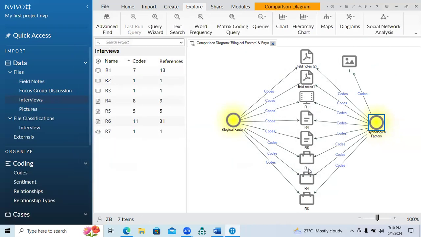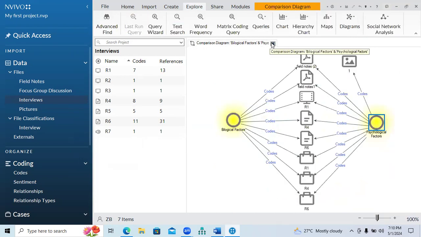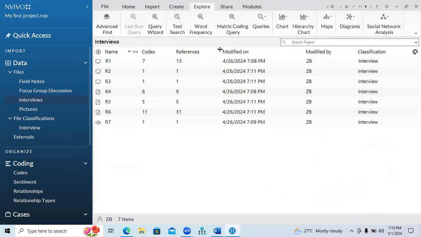Click on OK, and it will show you the comparison of the cases between R4 and R5. And you can see what kind of codes are appearing in R4 and what kind of codes are appearing in R5. So this is how you can compare the cases, the codes between different files.